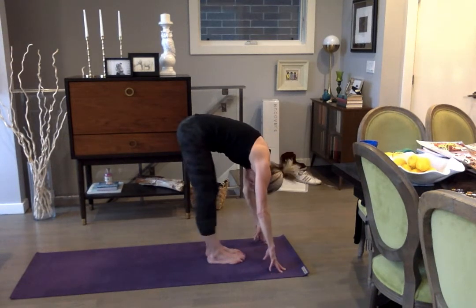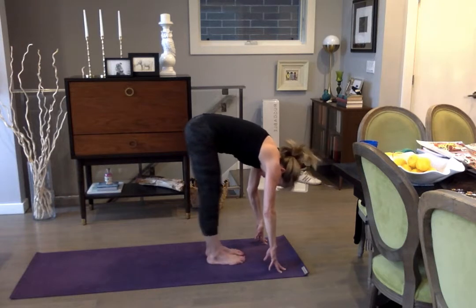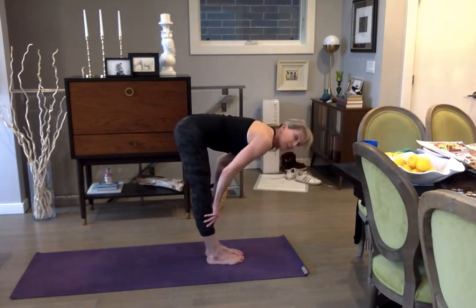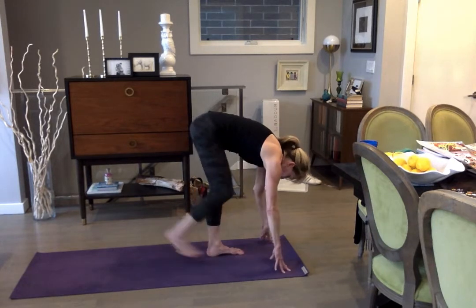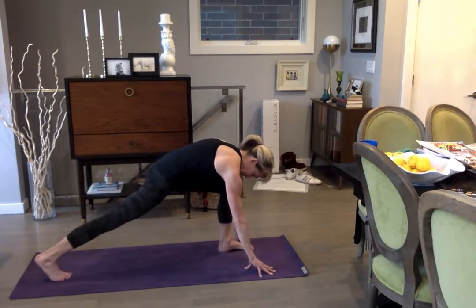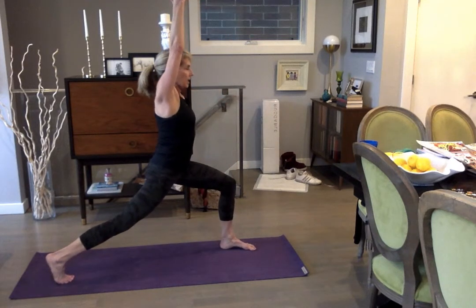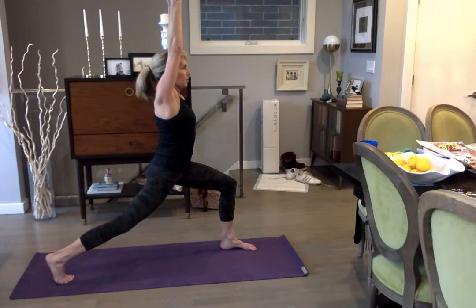Shake out your legs, shake out your head. All right, halfway lift, breath in. Step your left foot back for high lunge. Make sure you're on those parallel lines. Feet are hip width apart. Nice. Breathe here.